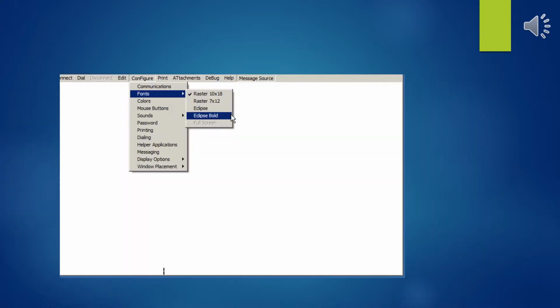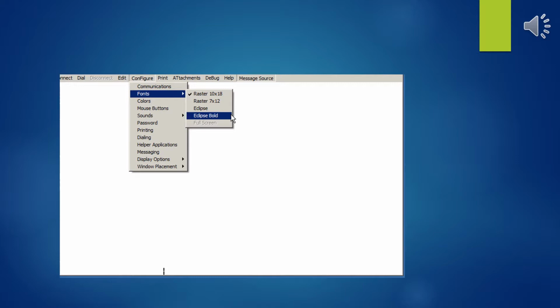One of the first issues that you'll deal with as soon as you get Eterm set up and someone goes to log in and use it is you're probably going to get an immediate complaint from people about, how do I make my screen bigger? And this is an issue with Eterm because it's an old program that they just did minor modifications to over the years. And back in the day, all computer screens were square.